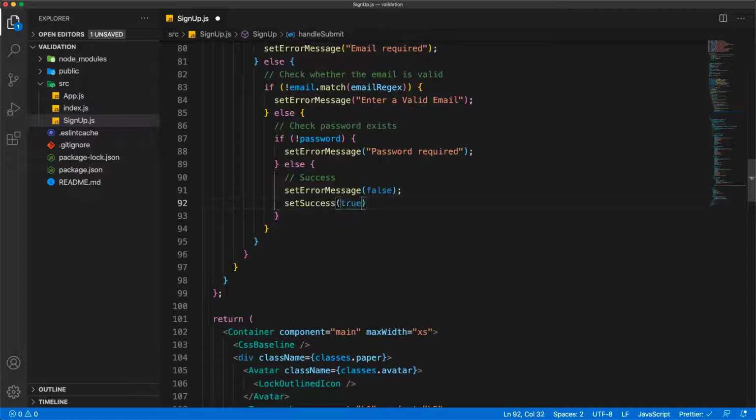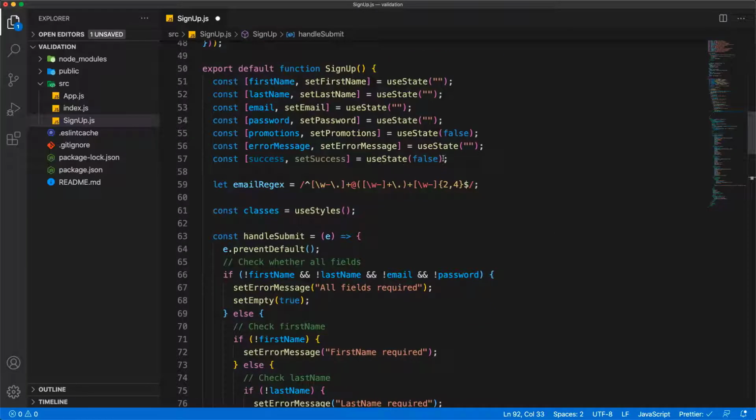Set success to true, or we can actually make this also a string, so we can check whether there's something inside it and go ahead and display that. So I'm going to call this success message. I'm sorry because the video wasn't planned enough. It was pretty simple, so I just wanted to go on the way and do it. So I'm sorry if there are any errors.